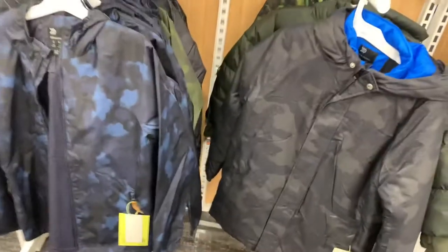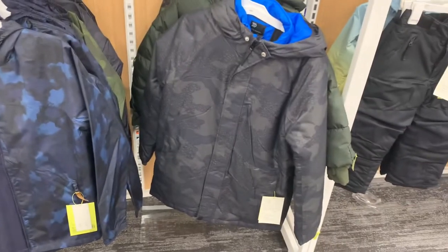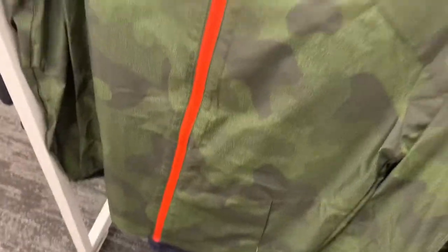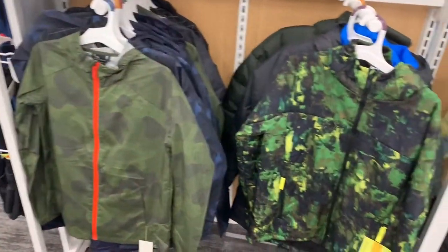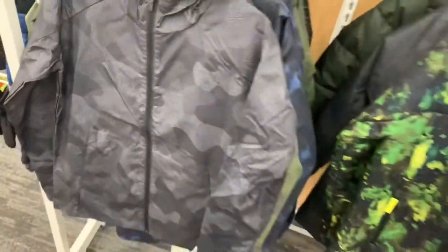These over here are lightweight, like rain jackets. They have the one on the left that's like blue camouflage, and this one's camouflage as well. And then they have this one — oh, this one's cool, kind of reminds me of Minecraft. And then over here you can get the lightweight one in green as well. They have two more over here — you can get camouflage as well.